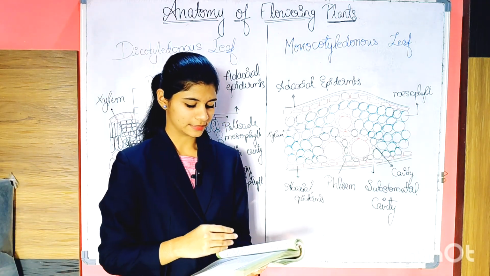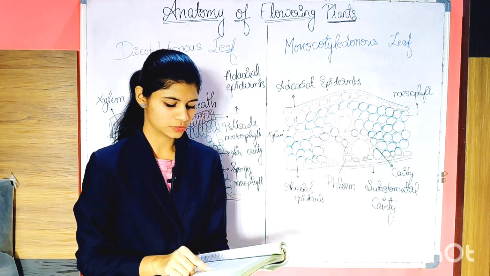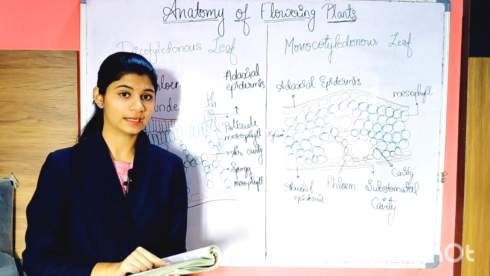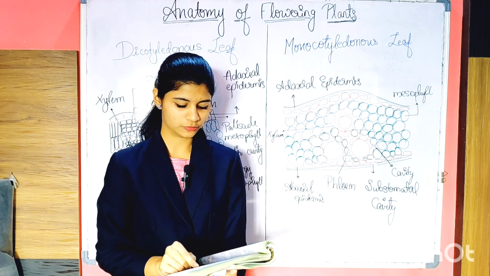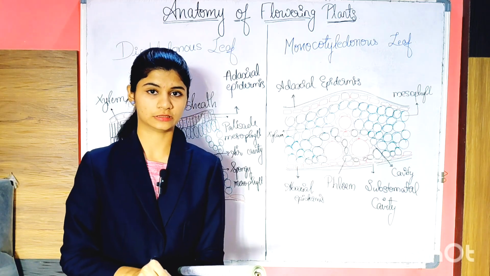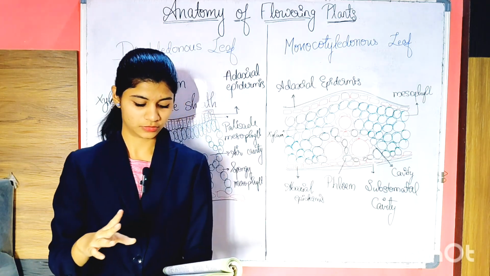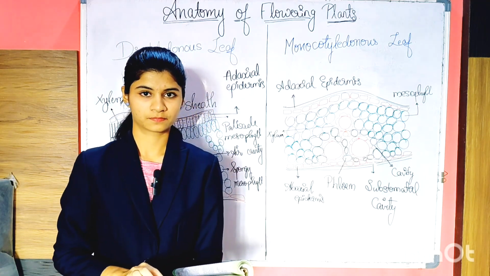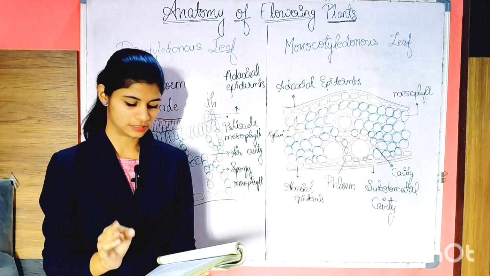it shows the following characteristic differences. In an isobilateral leaf, the stomata are present on both surfaces of the epidermis. As I said, they are present on both abaxial and adaxial surfaces. And the mesophyll is not differentiated into palisade and spongy. The parenchymatous cells are not differentiated into spongy and palisade, as it was differentiated in the dicotyledon leaf.